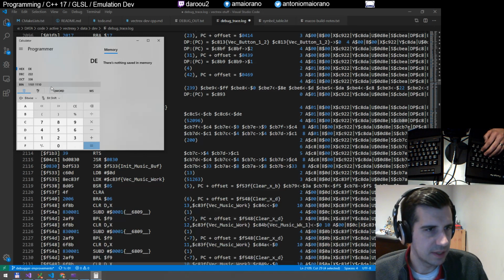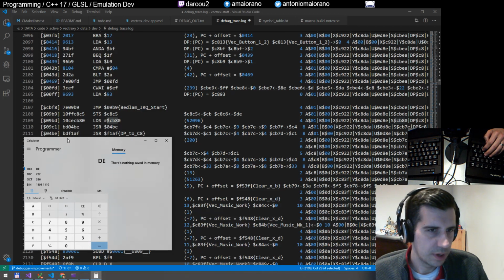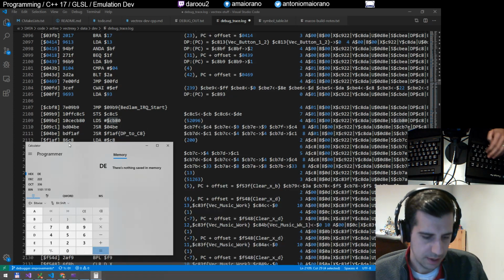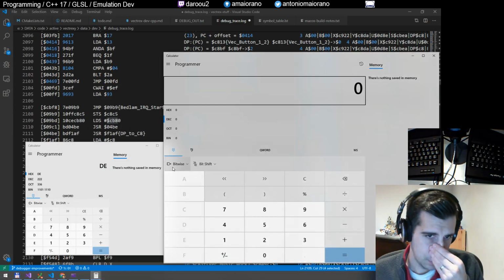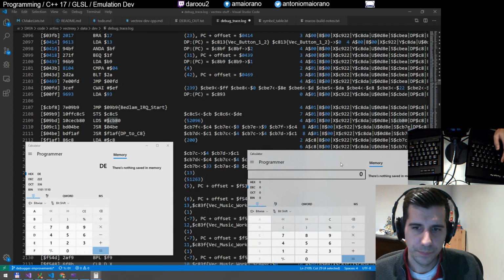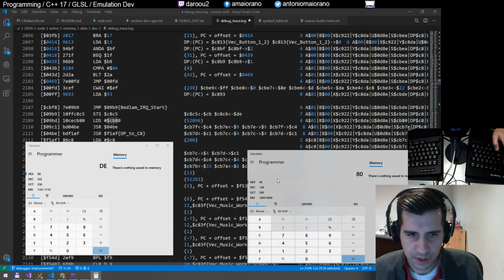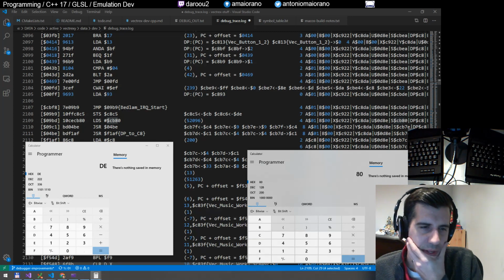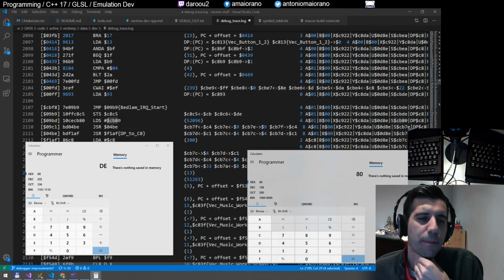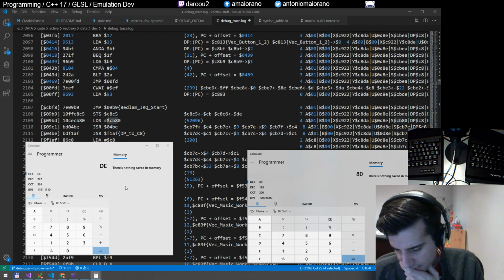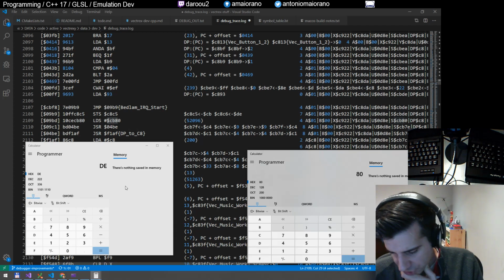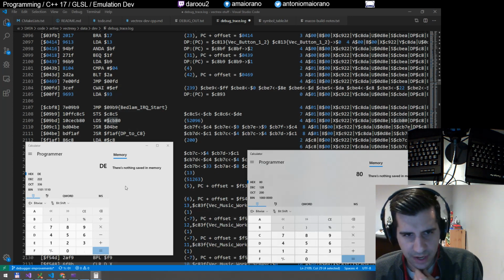Okay, so DE is 222, and then 80 is 128. So this is basically saying that our stack, now I've got to remember, when we push to it, the value becomes smaller, right?